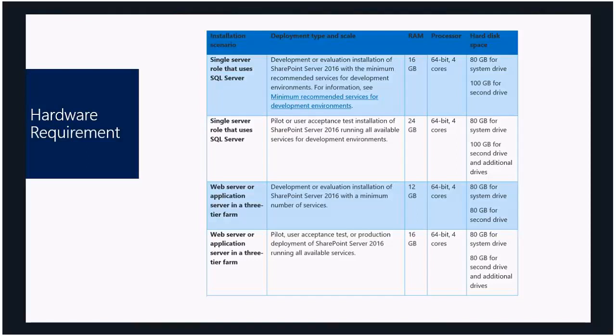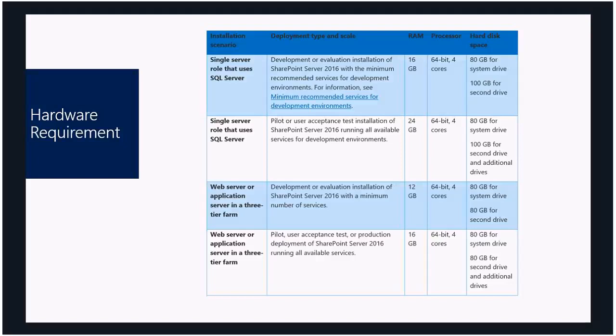For the single server role, you will have installed all the services on this single SharePoint server. The third one is about the web application, web server, and application server. This is a very traditional three-tier farm. Your customer can have the web tier, web front end applications, and also the application servers.